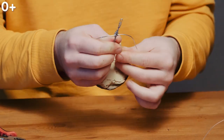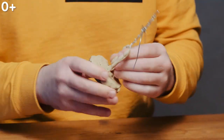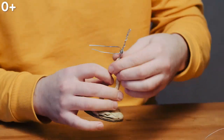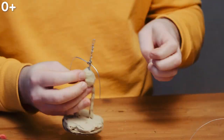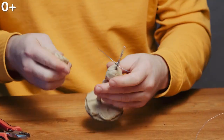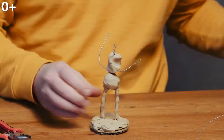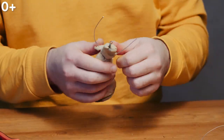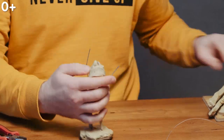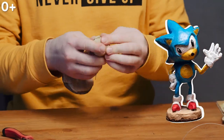Sonic has thin legs, so you only need a little bit of clay here. It helps to break the character down into simple shapes. You get a small sphere, his stomach, and a large sphere, his head. The head occupies half of our character's height. Try to copy this proportion.